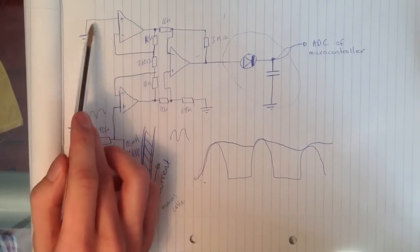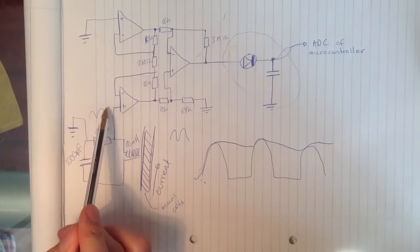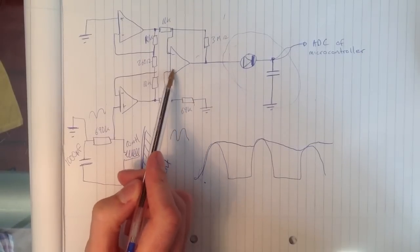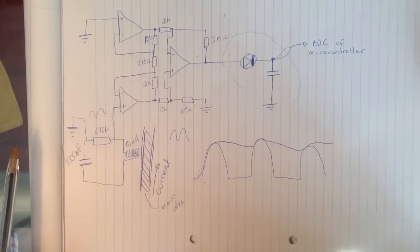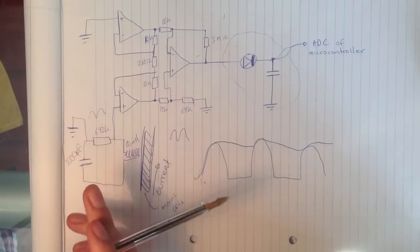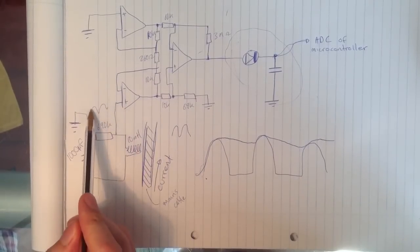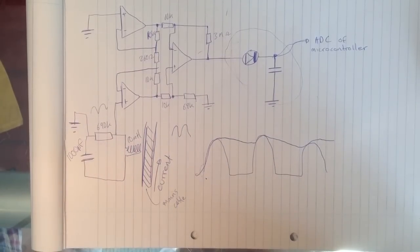So you put the top left op amp up here because we want to feed our signal into the non-inverting part of the op amp, and this will feed into the non-inverting part of the final stage, so the signal we get out won't be inverted. The signal we get out is seen here. It's rectified AC. The reason you've got these flat parts here is because whenever the input AC signal goes low, the op amp just can't do it because it's only got a 5 volt supply, so it just hits the bottom rail, which is 0 volts.